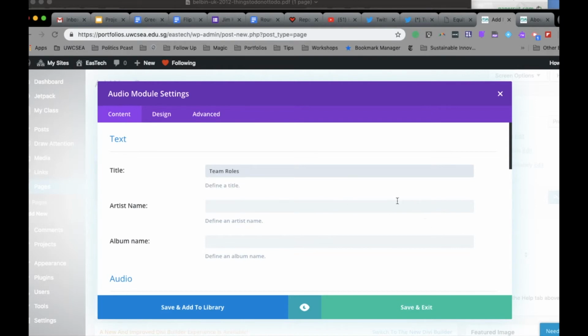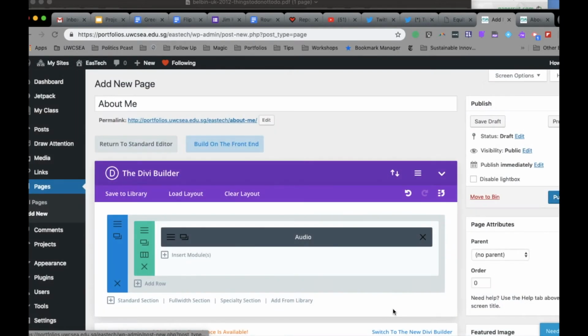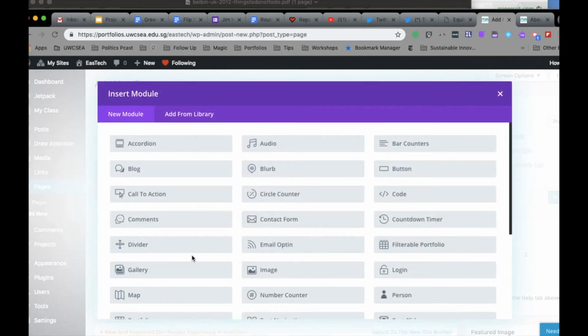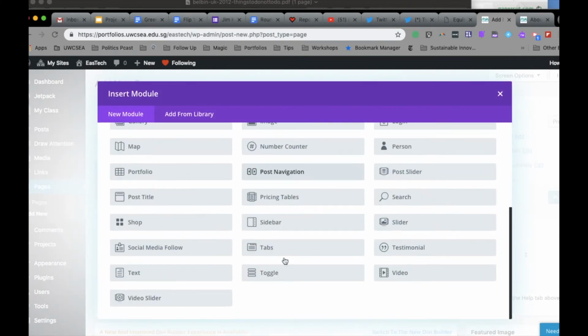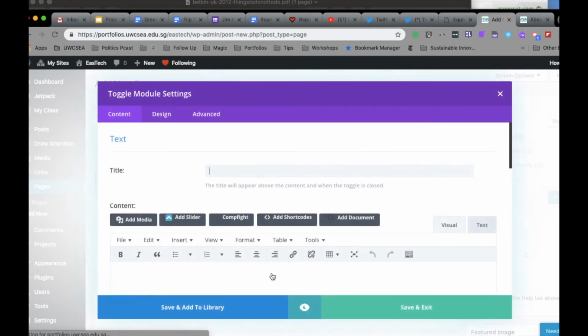Team roles. I can add my audio later on. And then I also want to use the toggle module. So we're going to use the toggle module for a set of isolated questions that you will answer about yourself.